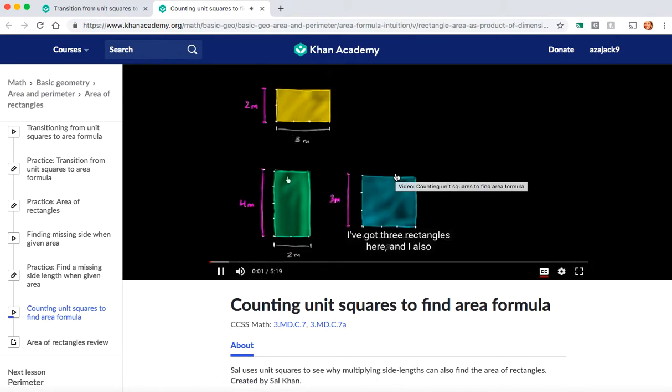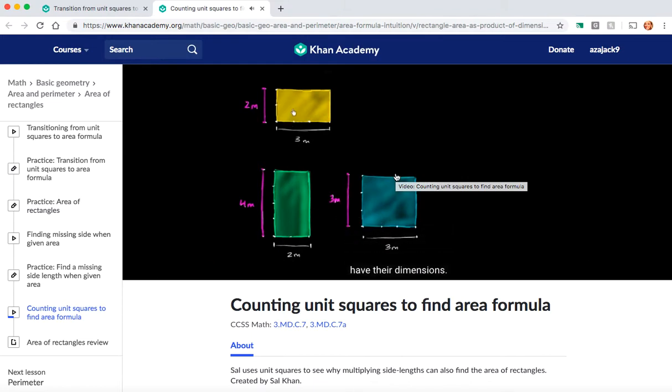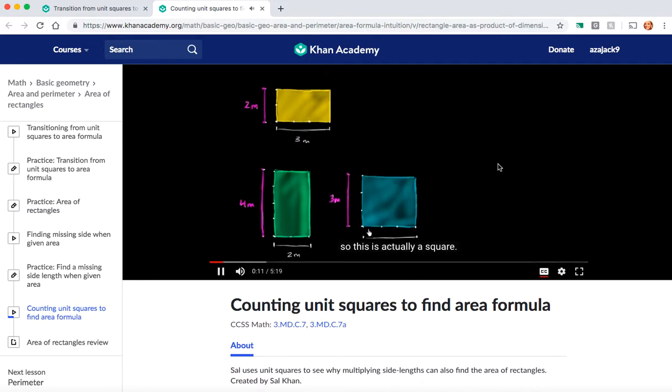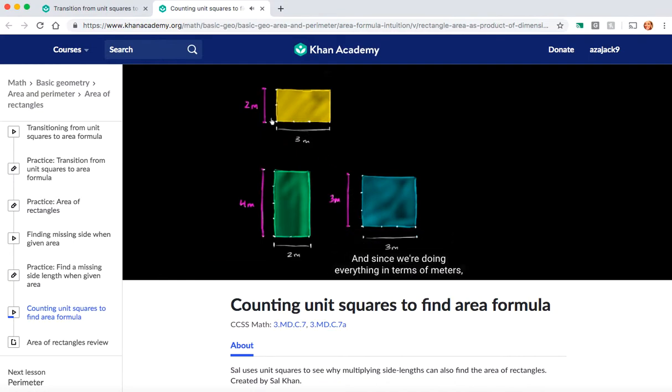I've got three rectangles here, and I also have their dimensions. I have their height and their width. And in fact, this one right here has the same height and width, so this is actually a square. So let's think about how much space they each take up on my screen. And since we're doing everything in terms of meters, since all of the dimensions are in meters, I'm going to measure the area in terms of square meters.